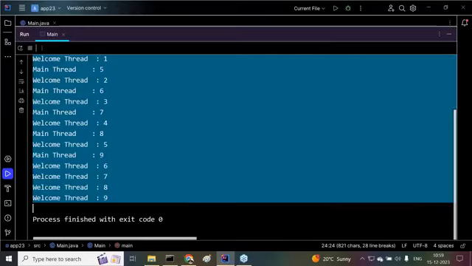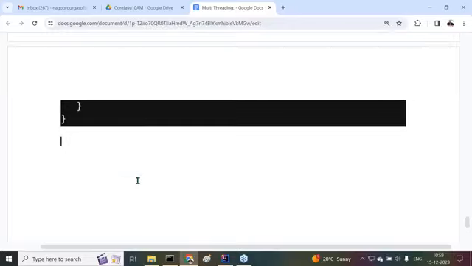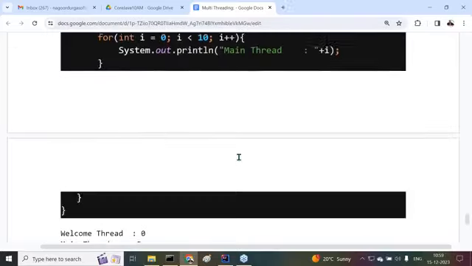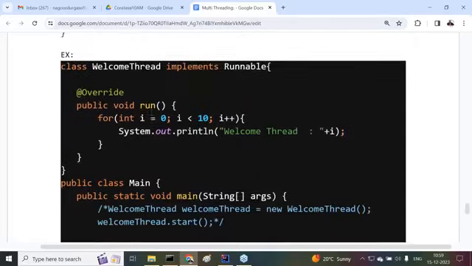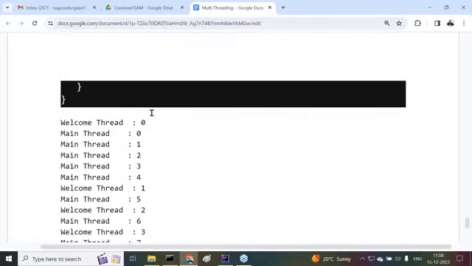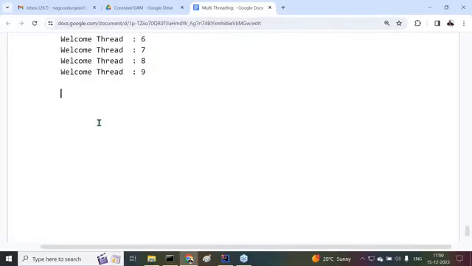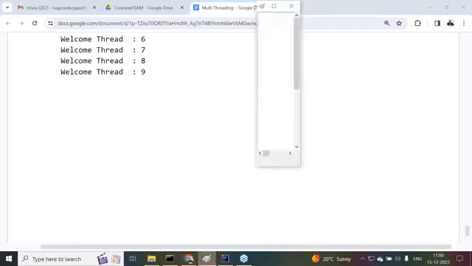So now let me copy this one also. The output here I want to check again. I want to show the internal flow of execution of this particular approach. The second approach's internal flow, I have not discussed with you. Now I want to discuss it with you so you can understand it clearly. First of all, let me open it.